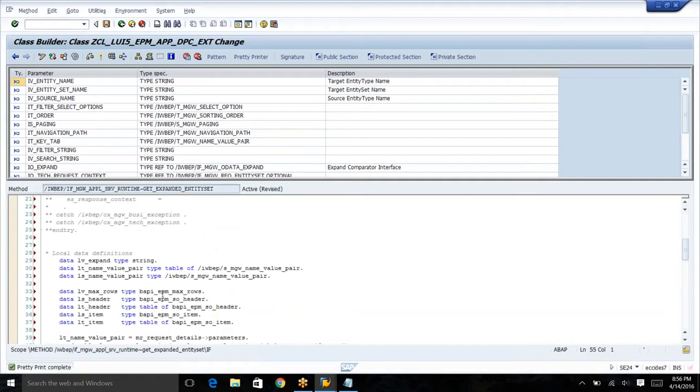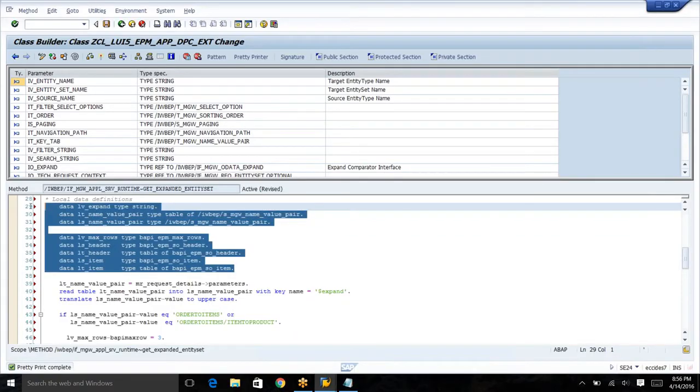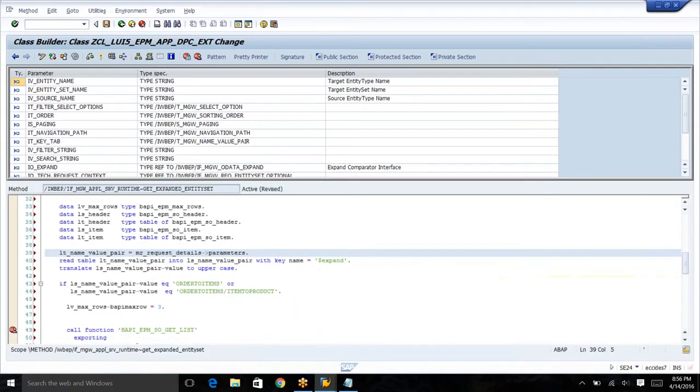So let me walk through what we have done. I have kept all the local data definitions which apply for both the expand clauses, up to this one. Then I read MR request details to see what is the expand clause. Then I translate it into uppercase.